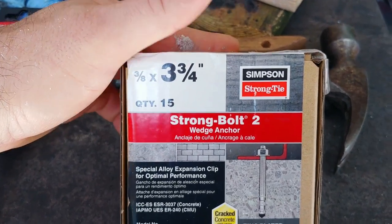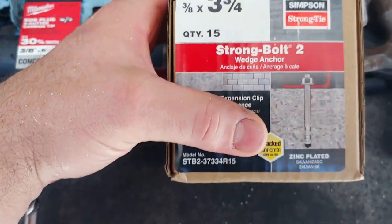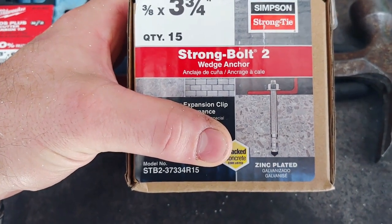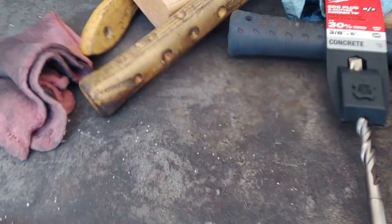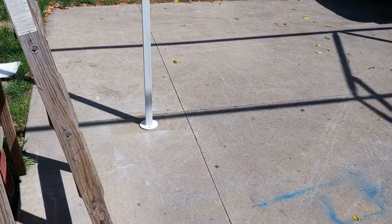3/8 by 3 1/4, I got 15, I only need 12. These are strong bolts, and I drilled the 3/8 holes in there, so I'm not gonna go the full 3 3/4, that's just how long they are. I'll probably go maybe 2 3/4, 3 inches in. That will be the next step, and I will show you a little bit of footage on that. It's pretty simple to do.